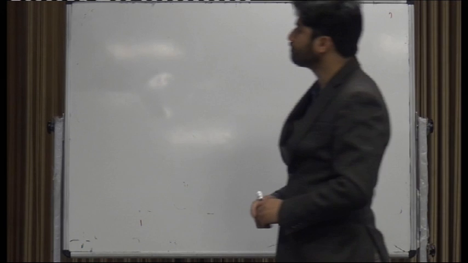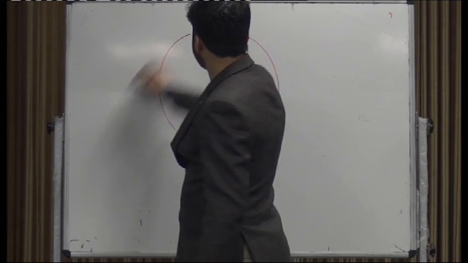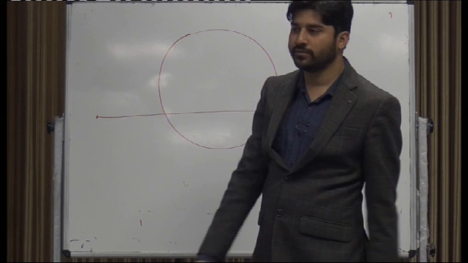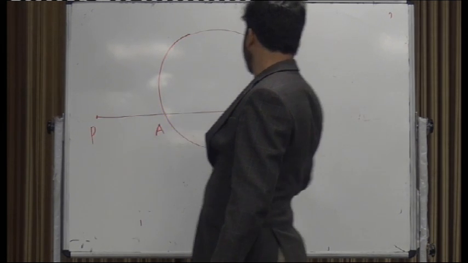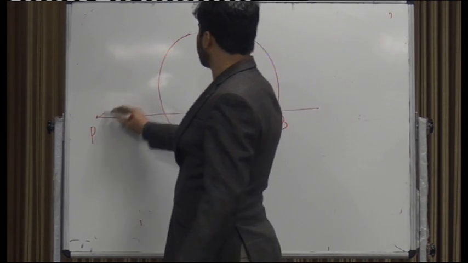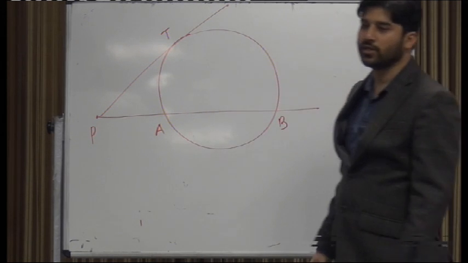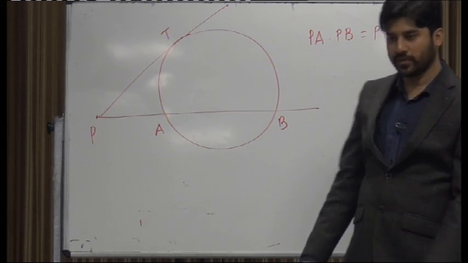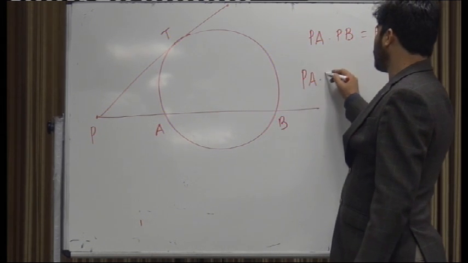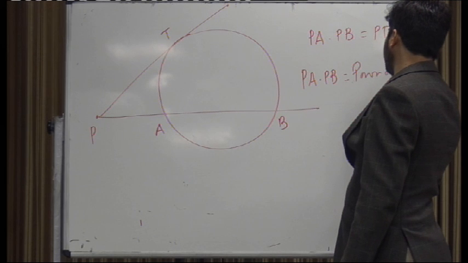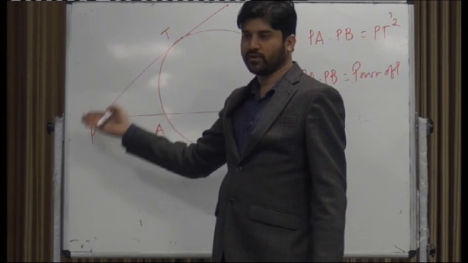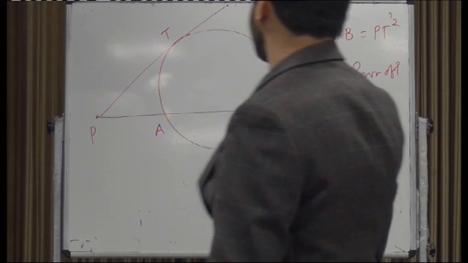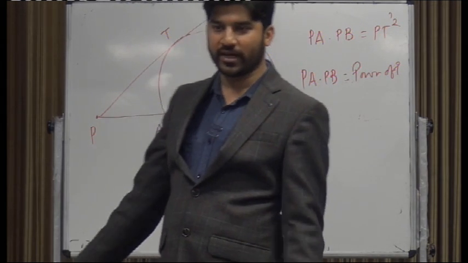एक बात बताओ, आप लोगों ने क्लास 10th में सर्कल पढ़ा था ना? ओके, this was your circle. आप यहाँ से एक कॉर्ड भी बनाते थे, PA, PB, और यहाँ से एक टैंजेंट बनाते थे PT, और आप प्रूफ करते थे PA into PB. तो हमें प्रूफ करना है PA into PB is equal to power of P. Of course power of P is nothing but length of PT का square, है ना? ये हमें प्रूफ करना है, PA into PB is equal to PT square. याद है कि नहीं, ये किया था सिमिलर ट्रायंगल ये सब कर के?